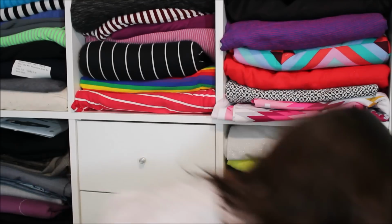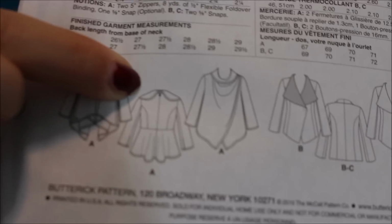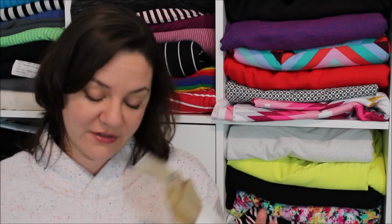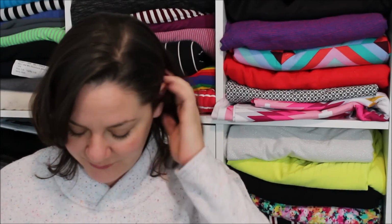But basically, if you look at the pattern picture or their line drawings for view A, right, let's see, there's this little collar right here on top. And that is where I was having a struggle. So there's two reasons I'm glad I made a muslin of this. One is to check the fit. I'm glad I did that.